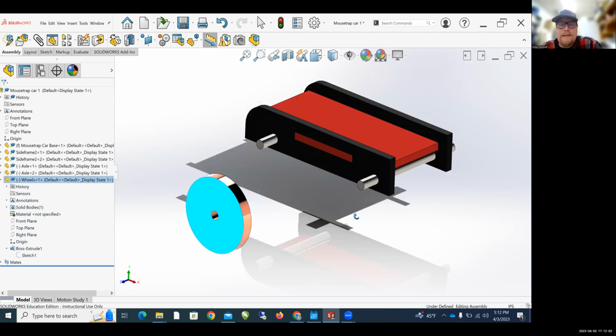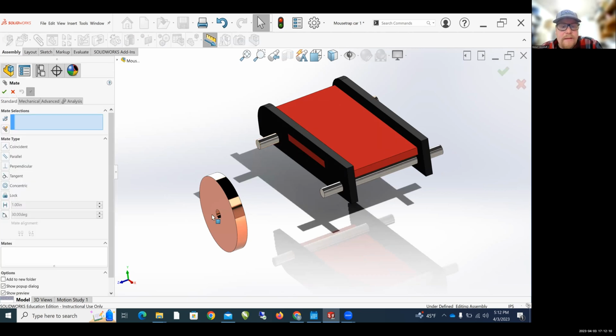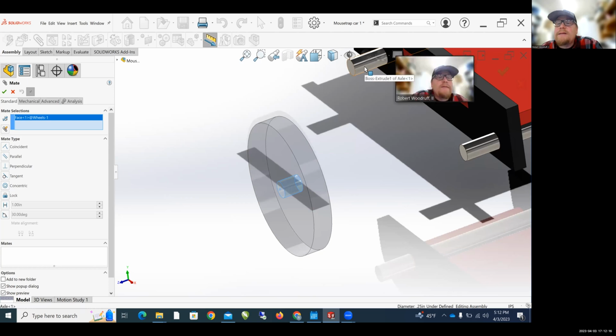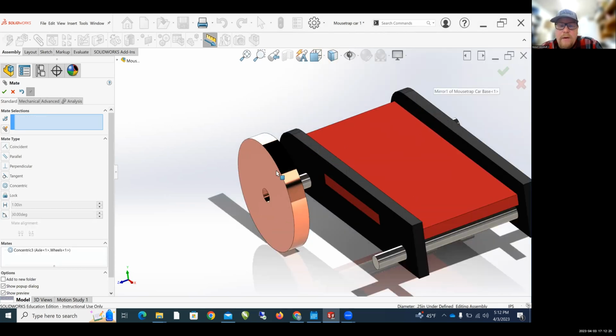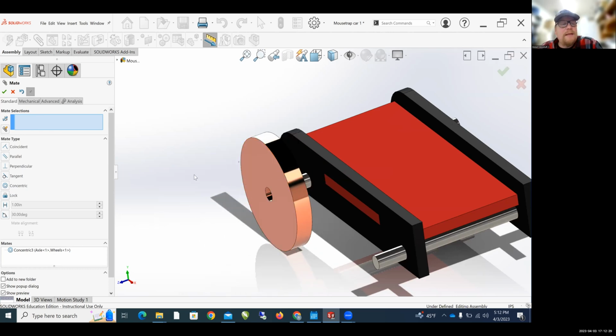And now I want to attach that wheel to my axles. So I'm going to come up here to mate. I'm going to click the inside of the wheel. Zoom in inside of the wheel to the outside of the axle. And I am going to click the green check mark. Zoom out a little bit, zoom back in. Now, I can slide this wheel off and on though. So that's an issue. So I need to continue mating here.